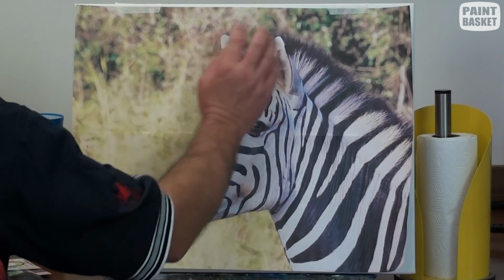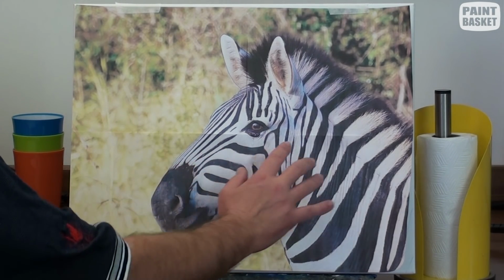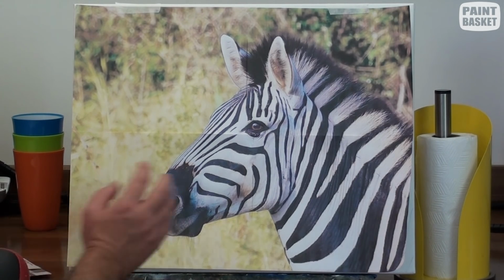I'm not going to paint any of the background because I want this guy to be just a little bit modern. So we're going to jazz up some of these colors in the glazing process. I think that'll be quite fun, and it'll make it look just a touch more arty. So let's head over to the palette and I'll show you how I mix up this grisaille color.